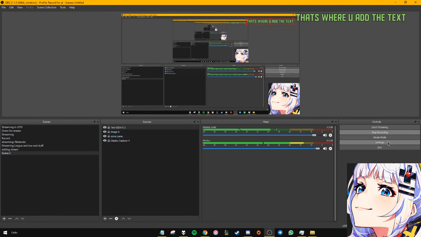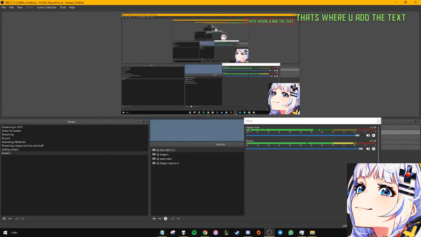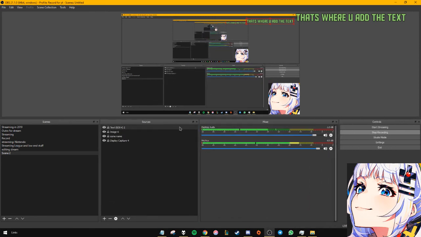This is where you enter your settings and stuff. Start, stop recording. You can add more image windows if you drag and drop and add more, which you do up here if I'm not mistaken. So you can add more tools and stuff. This is where you can add more scenes and profiles.